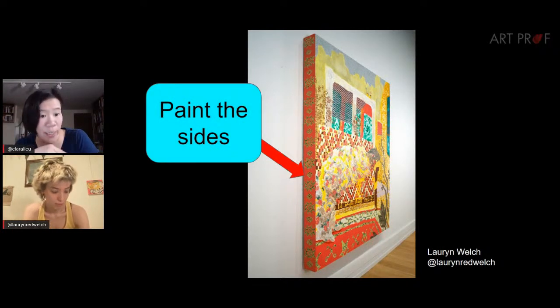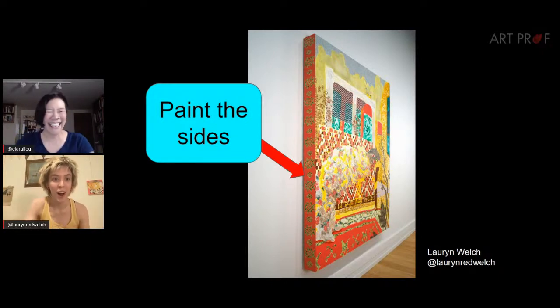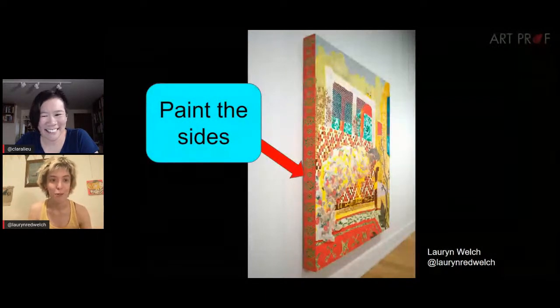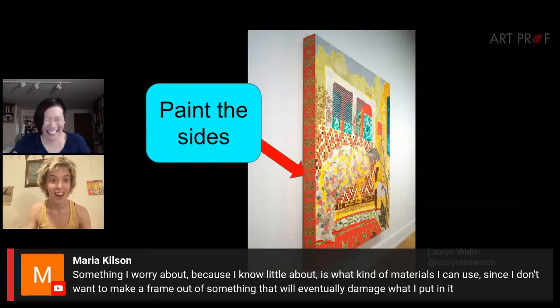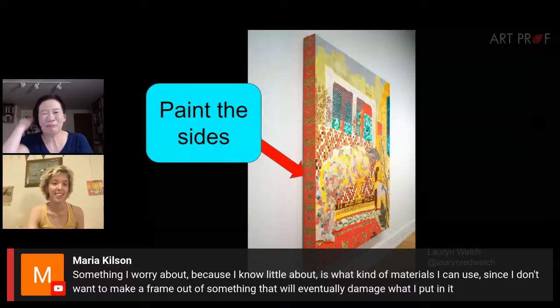Some painters intentionally paint the sides of the canvas so it looks neater. I do this for almost all of my paintings. I'm not going to frame my paintings, and it's in style to show the bare edges in the gallery scene, but a lot of artists just paint the one surface and don't do the sides — and I'm just like, why are you doing that? This is an art object, not just a 2D surface with no depth. Bring that illusion to the sides of your paintings. Clara works on paper so she never has.